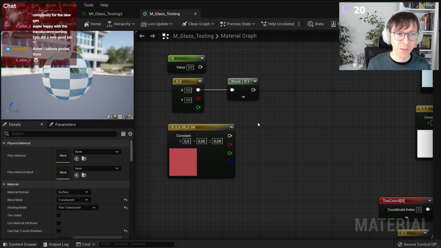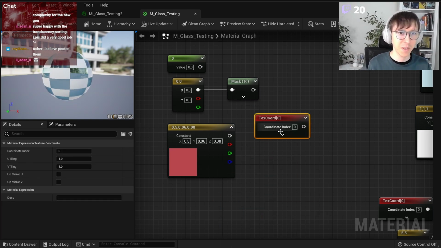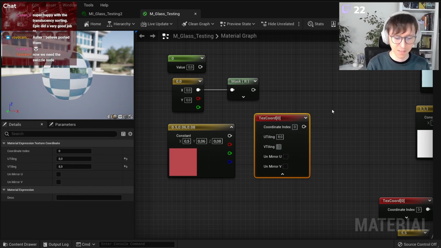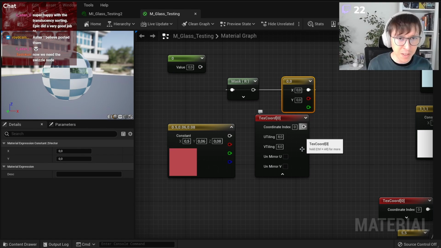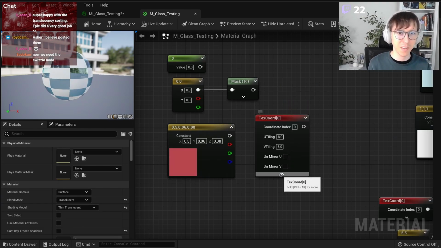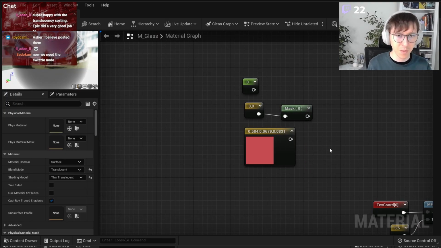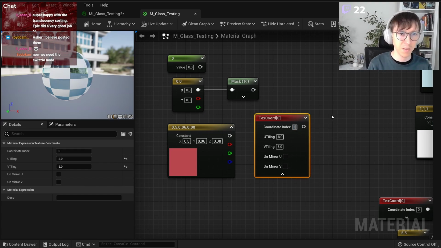So now the same with UVs. TexCoord, you can select the coordinate index and the tiling directly here. See? I actually missed that they didn't add the red and green here also, but that's a really minor thing. So previously you didn't have that, right? Previously if you created UVs, it's just that, and you had to go to the details panel and change things there. Now we have it here, constant coordinate index 1.